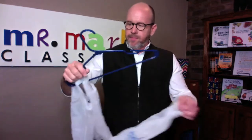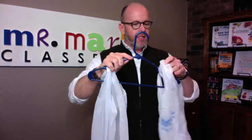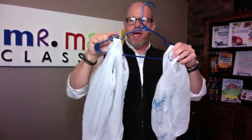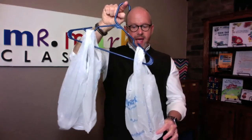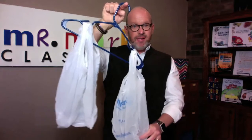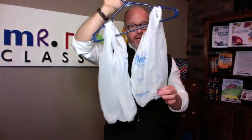So here's an idea. Let me pull it over here. I know it's just a hanger and a Walmart bag. But if you put one on each side of this hanger, and you hang this on the end of the table or something, now I have a scale. You put something in it, and is it heavier or is it lighter? Back and forth. And you would frame that with questions like, I wonder which one's heavier, this one or that one? All right, well, let's see. And then we discover it for ourselves. That's curiosity.